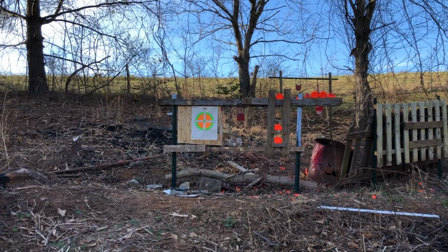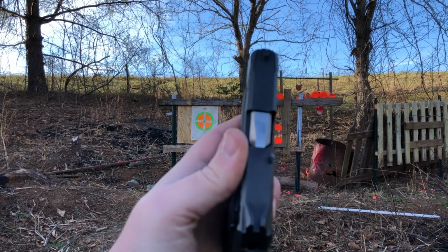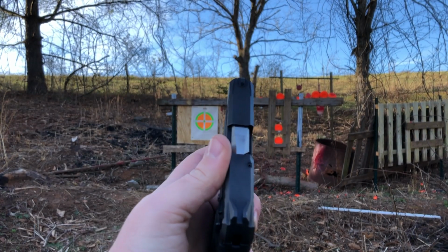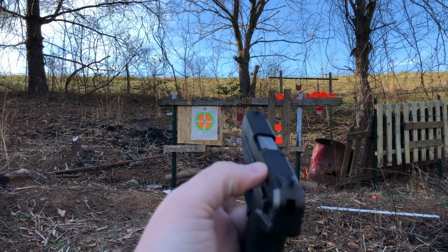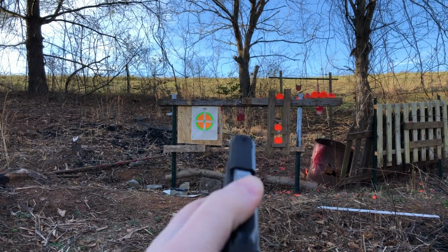Alright, so we're out here at our standard distance at about 15 feet, which we may end up moving closer because this is a 22 out of a 2-inch barrel. So accuracy is not going to be something that we're really going to worry too much about, especially being that these sights are part of the slide. They're actually milled around, so it starts out as one solid casted slide, and then they just mill the sights as part of the slide.